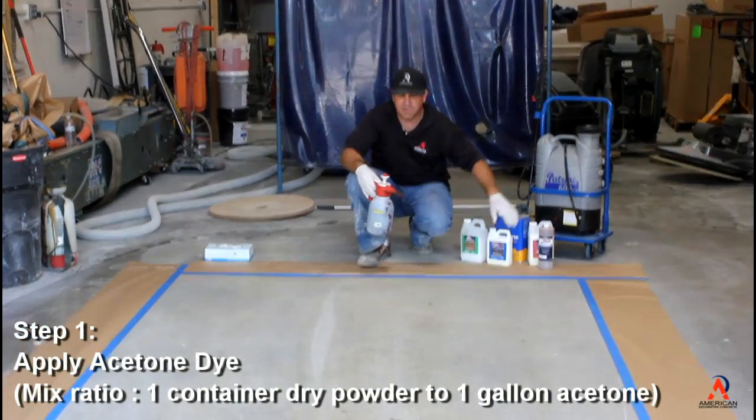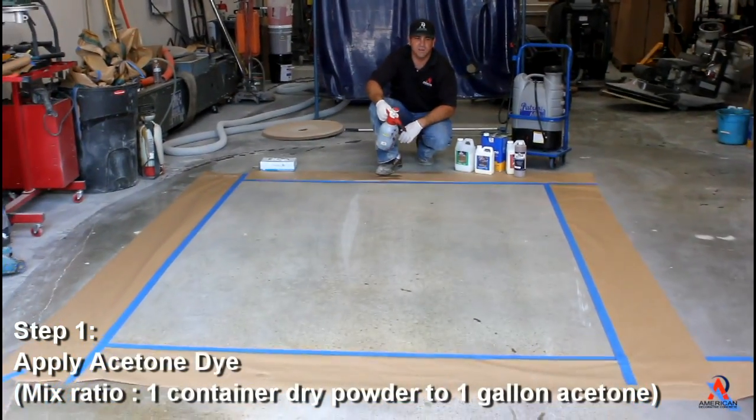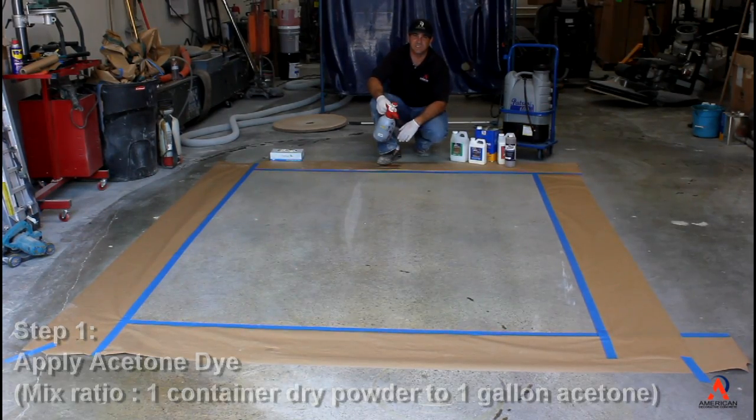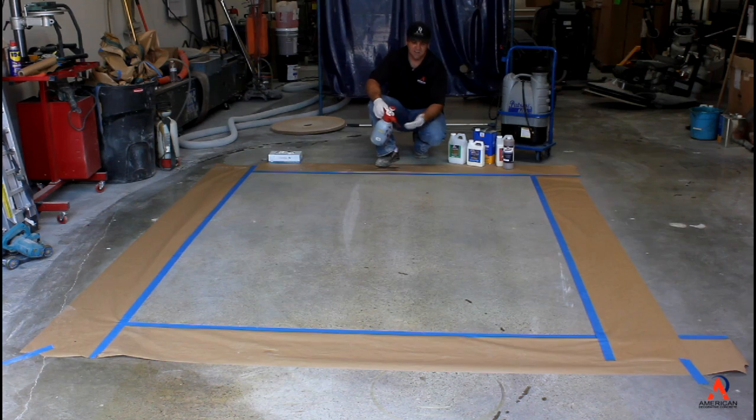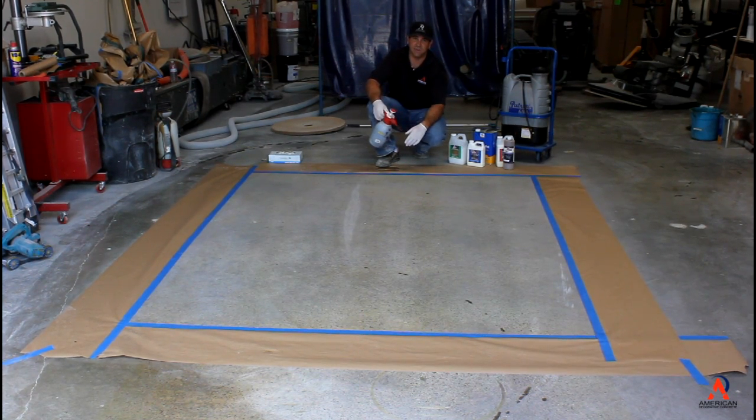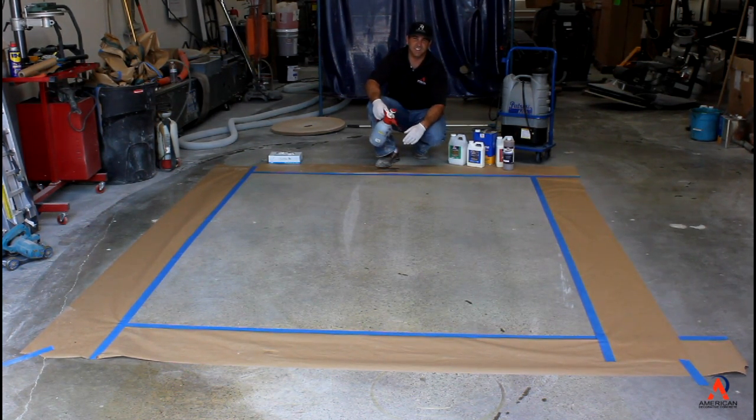You want to make sure that you mask off all your surroundings as well, because whatever you stain with this, once it's stained, it's stained. It's not coming out. Gloves are a mandatory must. Once you stain your hands, they're stained too. It does come out of your hands, but it takes a long time. So make sure you definitely wear gloves.